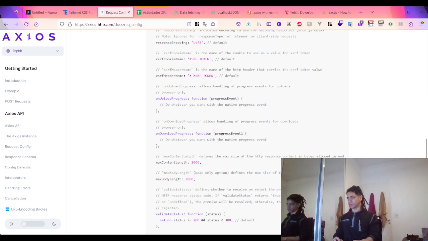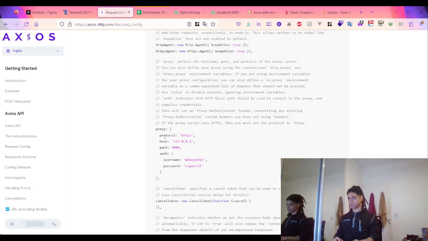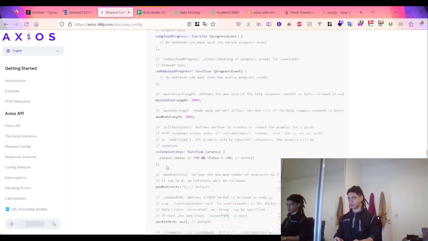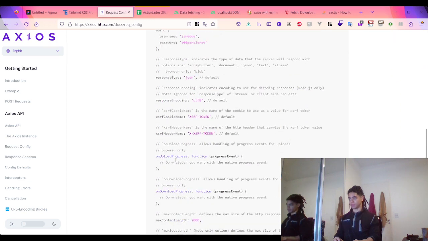So function for progress event allows handling a progress event for downloads browser only, which is exactly what we want. So upload progress and download progress. So that's exactly what I want.